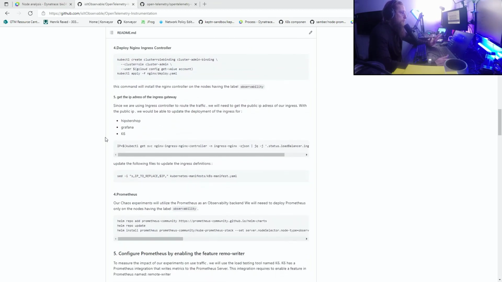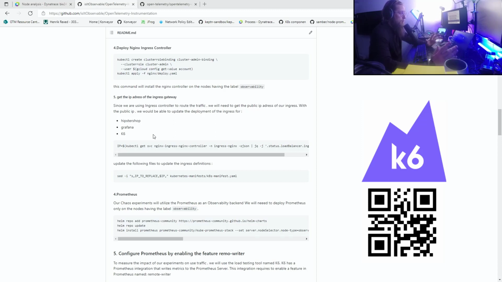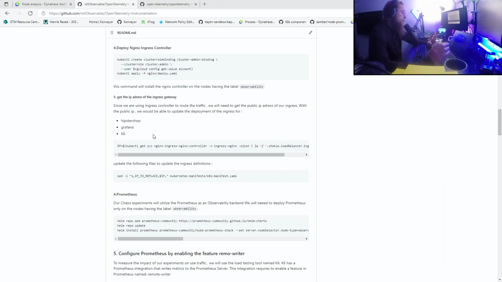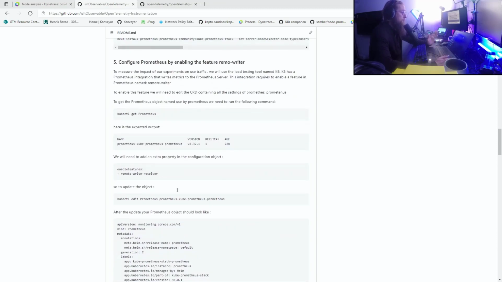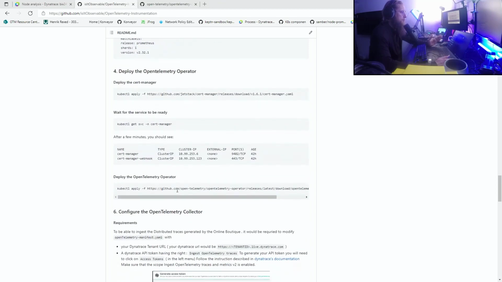One thing which is quite important here in this tutorial is that we are going to deploy Prometheus because we are going to run some load through K6. K6 is a load testing solution, and we will do a dedicated episode, by the way, on K6. And K6 will create spans from the load testing virtual users generated by K6. So that will be very nice to see the consequence. We will also use Prometheus again because K6 has a Prometheus exporter. Please follow the various steps to deploy that are here in this tutorial.